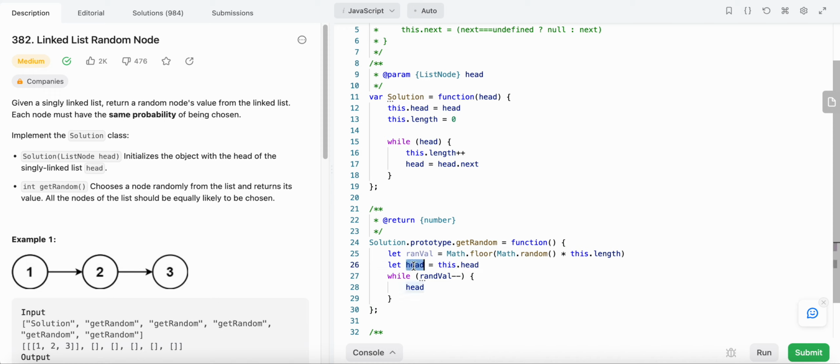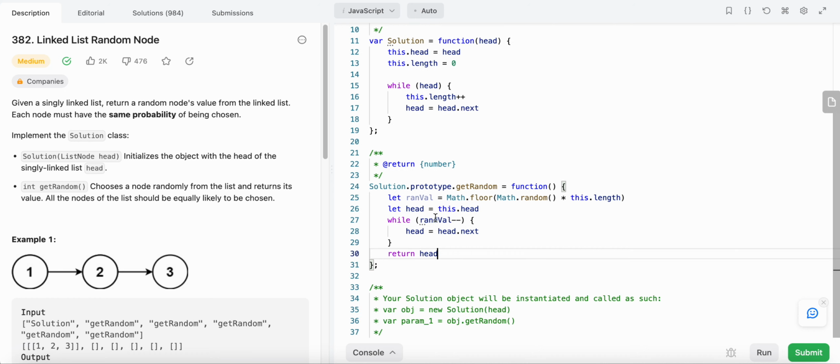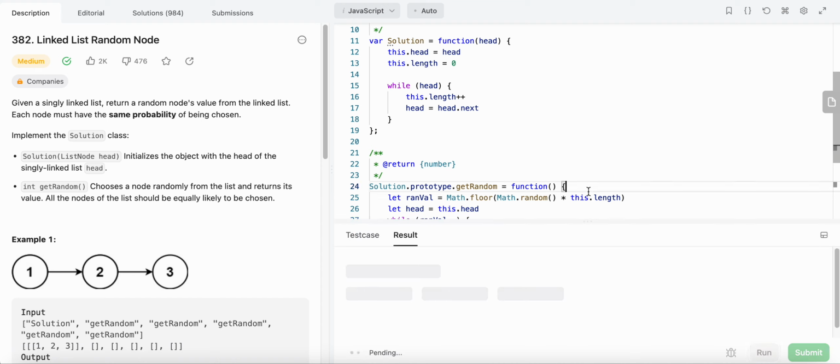So we have our head, and now from the beginning we are going to iterate until we reach that node. So head equals head.next, and then finally we are going to return our head. Let's try to run our code and see if it works.